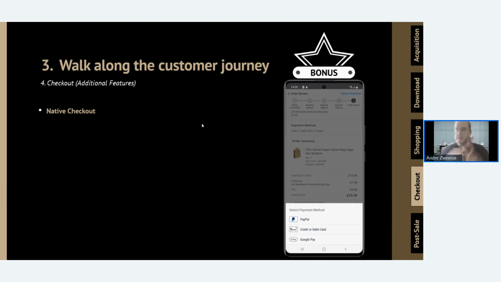So the first one, it's quicker. That's just the main one right out of the gate. The second one is that the native checkout basically bypasses your e-commerce environment and goes directly to your payment service provider. Now, in addition to that being a lot faster in the process, the fact that we're natively connected to your payment service provider also means we are fully compliant from the get-go.